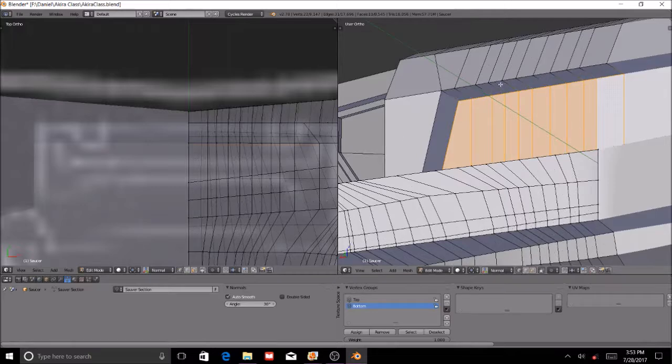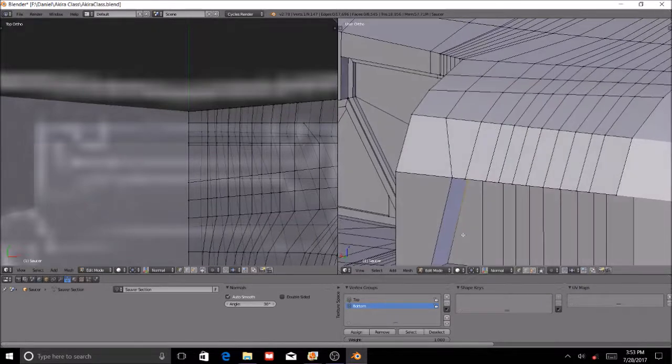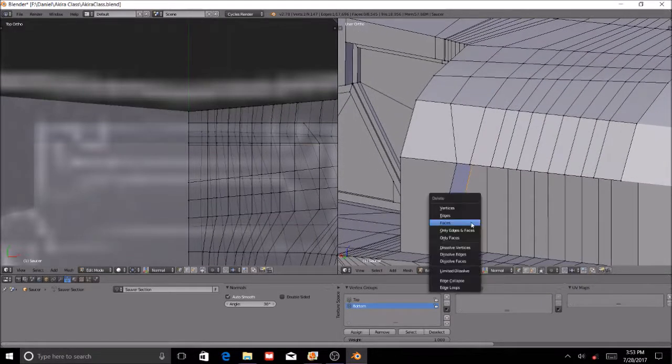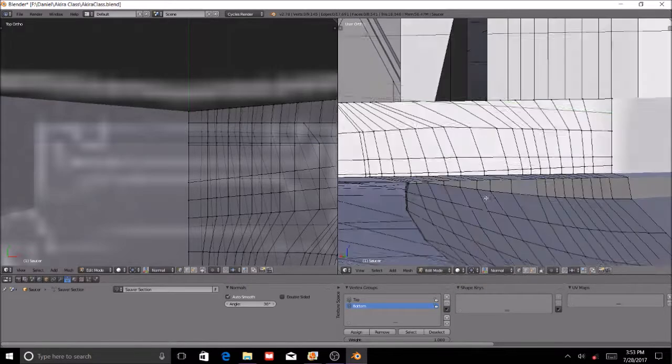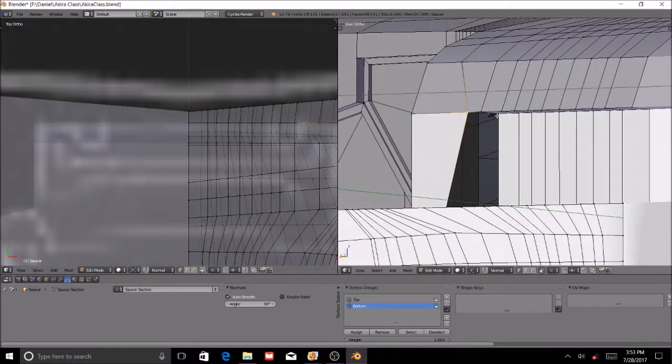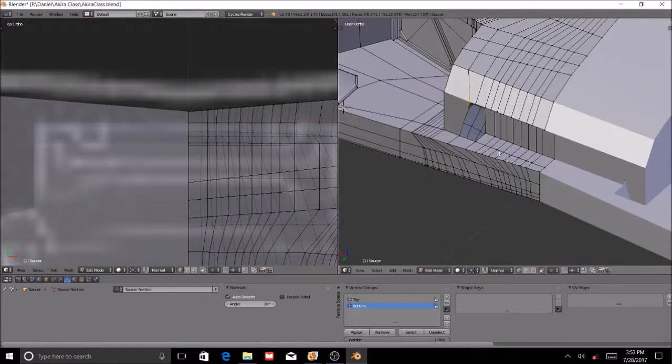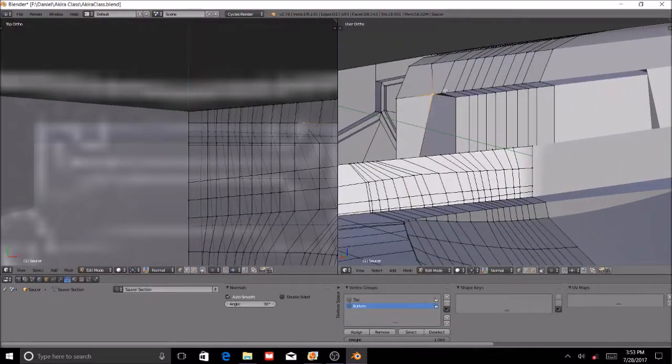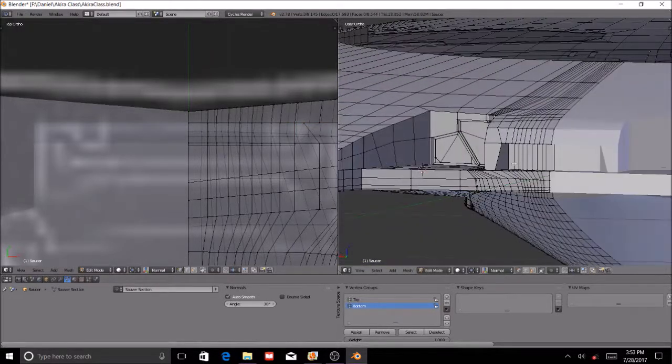Now to get that look, what I'm going to do instead is let's go ahead and do some manipulation here. I'm going to select that. Actually, let's delete those two edges. Actually, let's just delete those vertices. Go 1, 2, 3, 4. There we go. There and there.